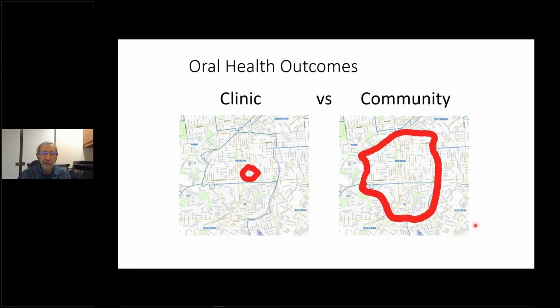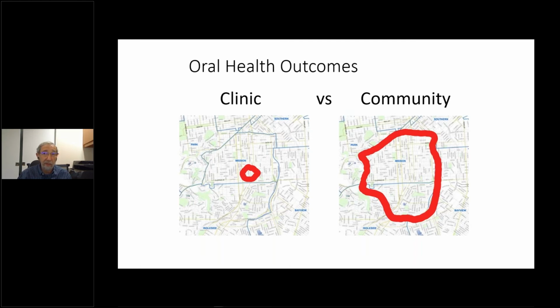And when I say this to dentists, a lot of dentists say, well, wait a minute, I can't do anything about the health of the community. People come into my office, I do what I can when they're sitting in my chair and they leave, and I don't have much ability to impact the health of the community. But I think that's actually changed. I think now with the advent of teledentistry and the kind of stuff we're going to hear tonight, we actually have a huge ability to impact the health of our communities. So we're going to talk more about that.